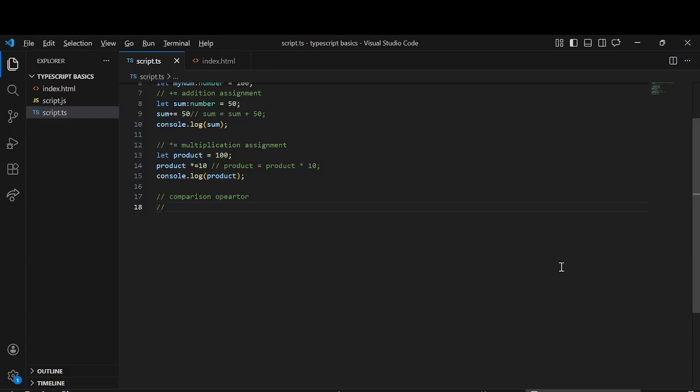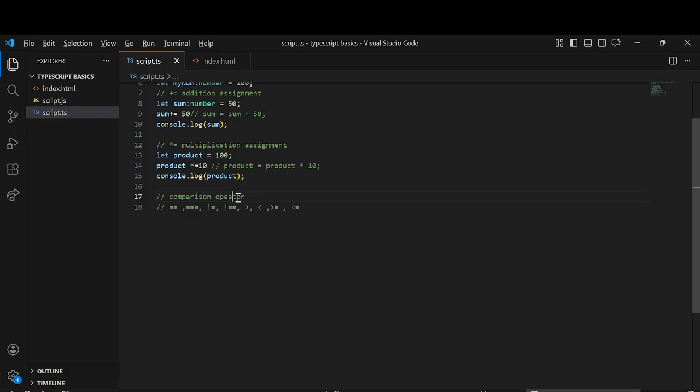We have the equality operator, we have the strict equality operator, we have the not equality operator, we have the strict not equality operator, we have the greater than, the less than, the greater than or equal to, and the less than or equal to. All right. These are the comparison operators we have in TypeScript.